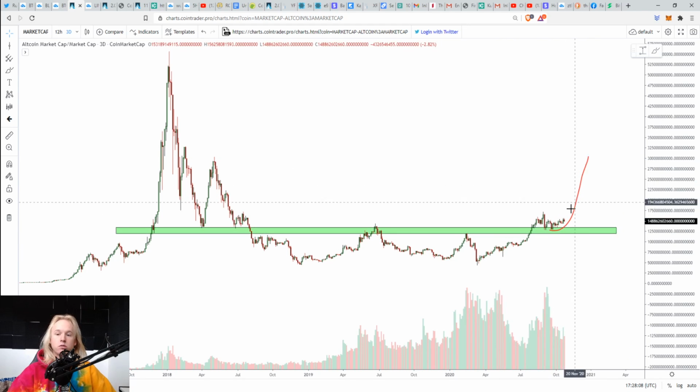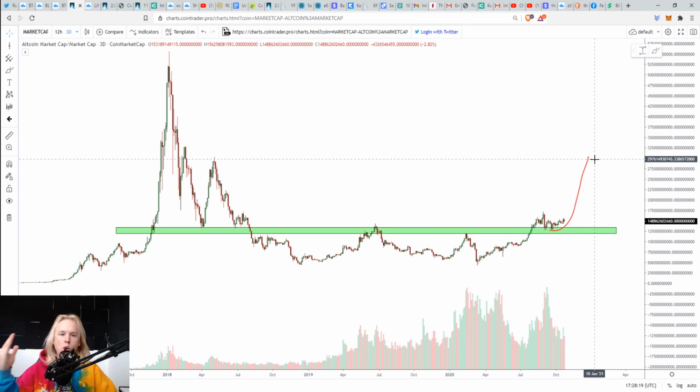And so this is the part where we're really going to start to lead and get a lot of price expansion inside of these altcoins. And so I wanted to give you guys some analysis today. Wanted to share with you guys all of my thoughts and perspectives with Bitcoin, why the Bitcoin cycles are lining up to the end of 2021. The Bitcoin dominance is about to be topping out, and that's going to be a time where we see a lot of value coming back into the altcoins.